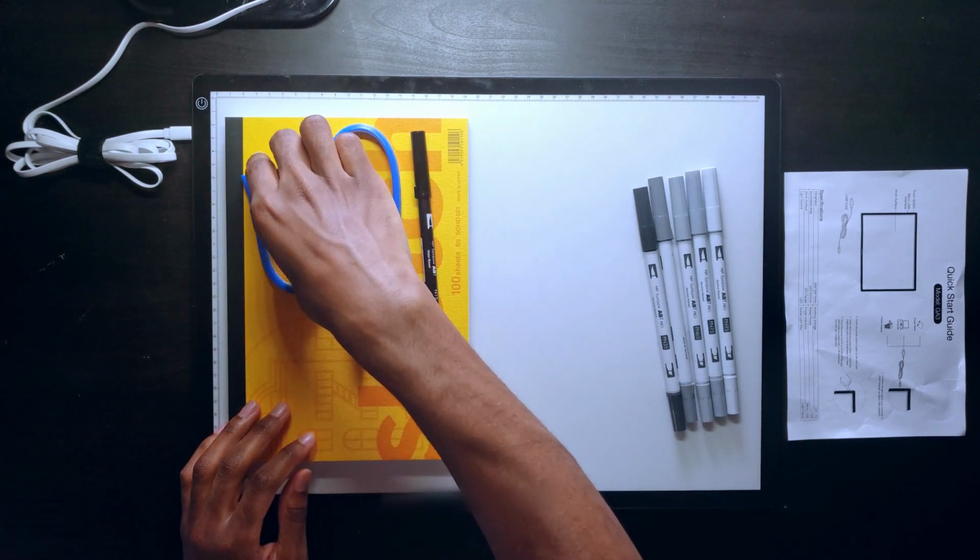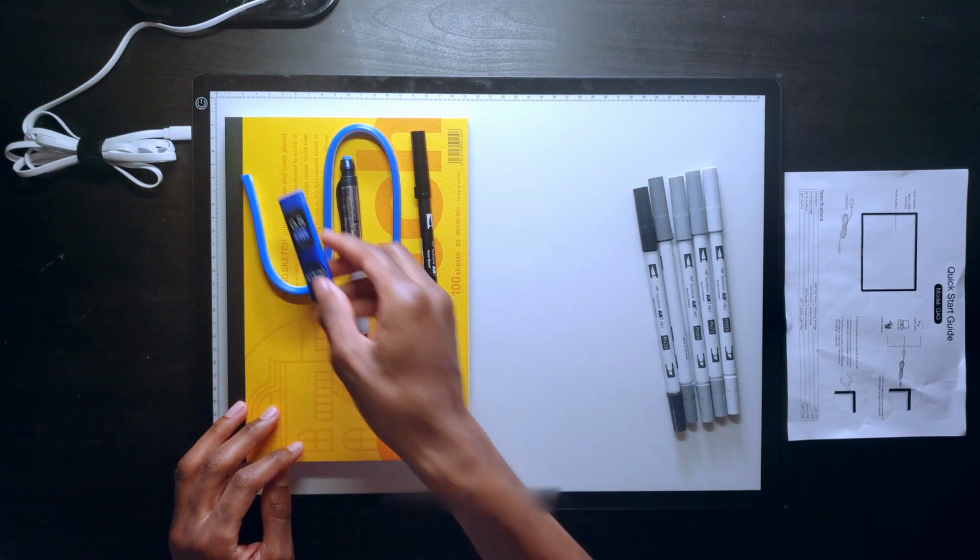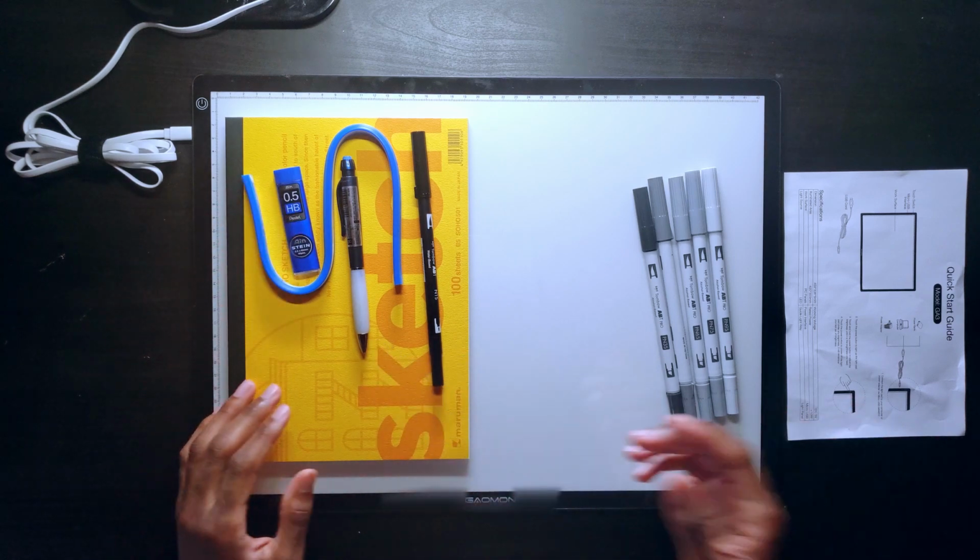Next up, I picked up some Ain Stein lead from Pentel. This is just some 0.5 millimeter lead for this pencil and my other mechanical pencils.